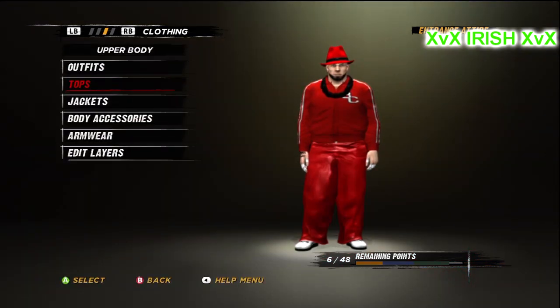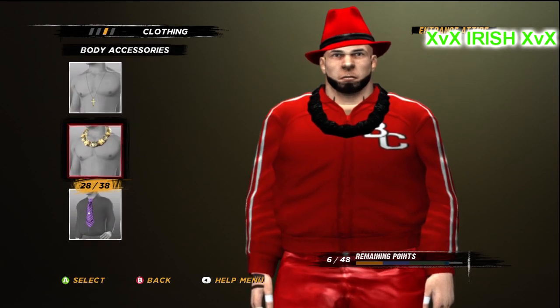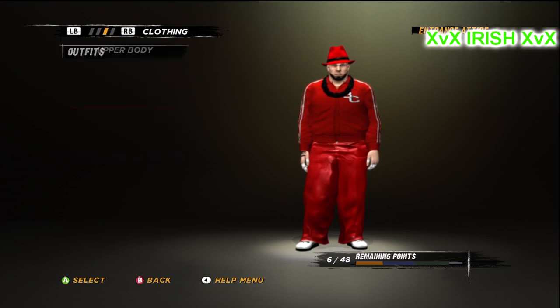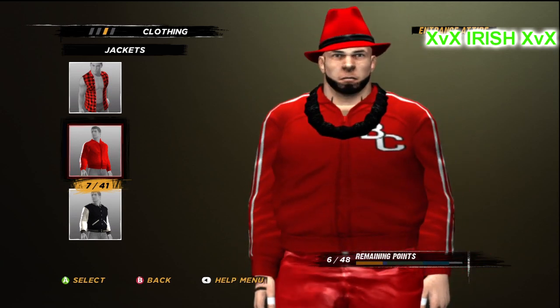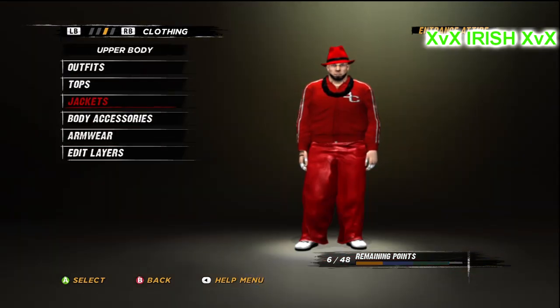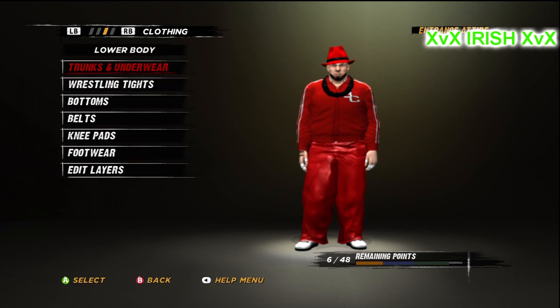Then upper body, he has a body accessory, which is 28 out of 38, which is changed to full-on black. Then he has a jacket, which is 7 out of 41, changed to bright red. And you also need to put on the BC design for that also. It's not too hard to create that, guys. I don't feel the need to show you that, really, because it's very, very simple. Just create the text and just add the letters beside each other and color them white. Very, very easy. And then you can fix it onto wherever you want.